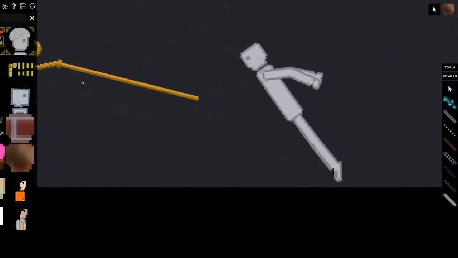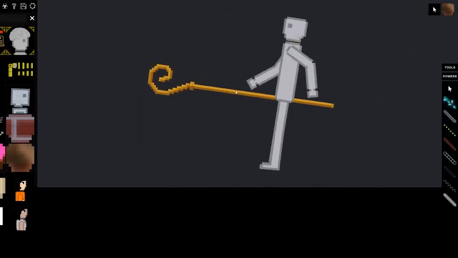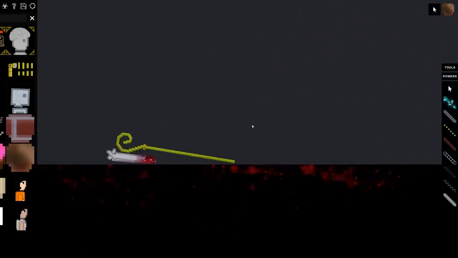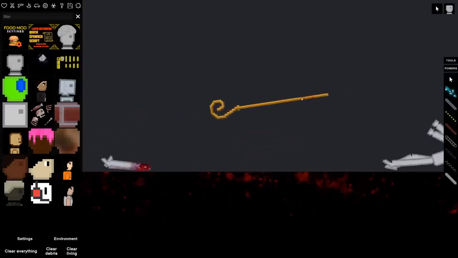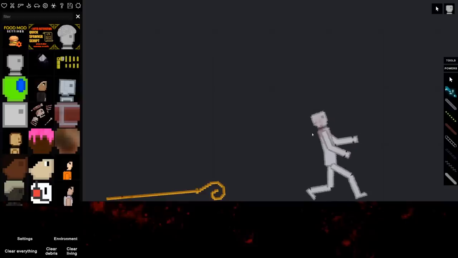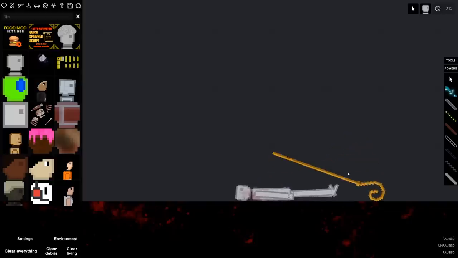Wait, is this sharp? Well, let's go. What? Wait, what's happening here? Okay, that was something. So this is a pointy staff, so I can... Oh, that didn't work. Hold on, I need to plant the flag here. No, you're not running away. Okay, hold down there. There we go. All right, and oh, okay, that was not a good enough hit.